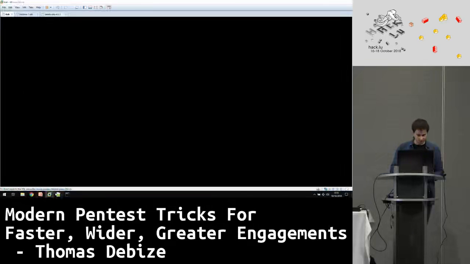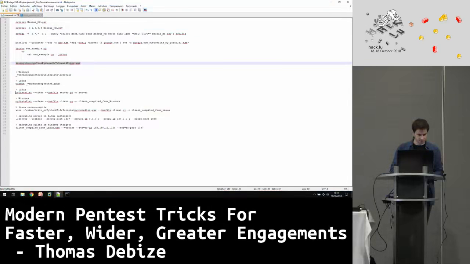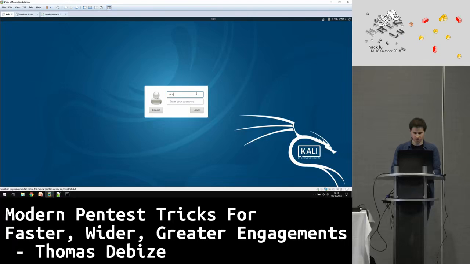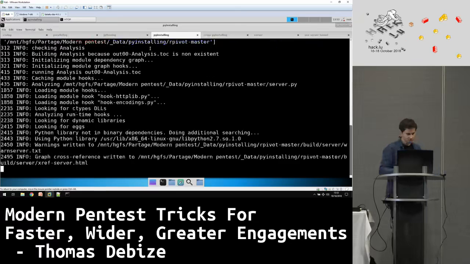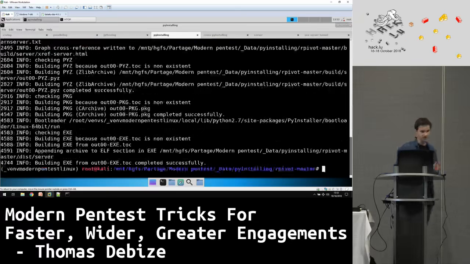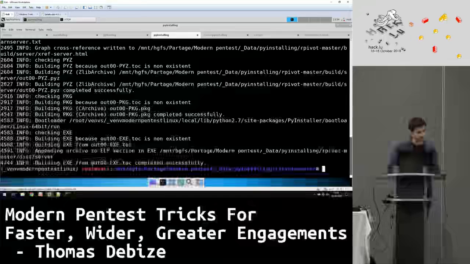So what was the procedure? On Linux, I will just compile and show you how to compile a simple binary, no cross-compilation, Linux to Linux. It's the same for Windows to Windows. Okay. So here, the command is PyInstaller --clean, just to clean some previous cache, --onefile, because I want everything in one single executable. And I will just name it server, that's the -n option. So I'm launching the compilation, and it will build a native binary. So it did it successfully.